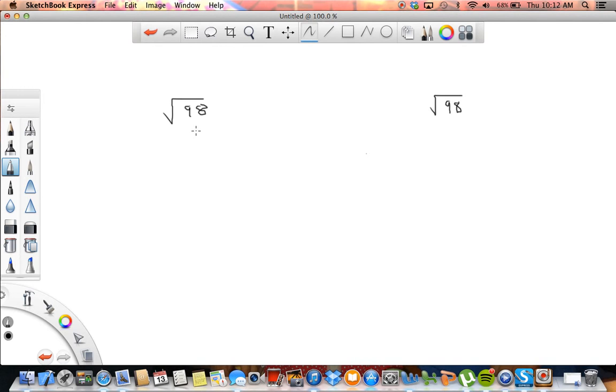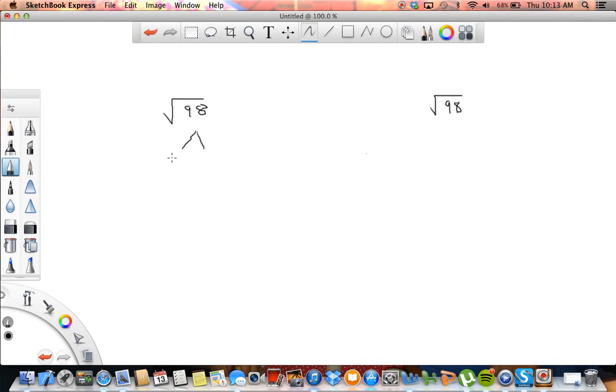The first way I'm going to show you is this way right here, and we're going to find the lowest possible number that will divide into 98 each time. And we're going to try and get prime numbers only. So prime numbers are numbers that only divide by themselves and 1. For instance, 2 can only be divided by itself and 1. There's no other numbers that will divide into it evenly. 3 is like that. 5 is like that. 7, 11, 13, these are all prime numbers. They can only be divided by 1 and themselves.